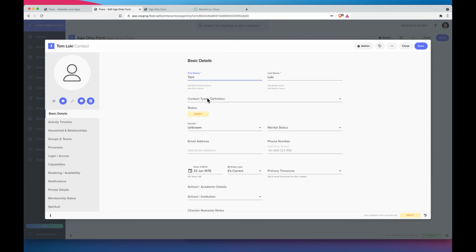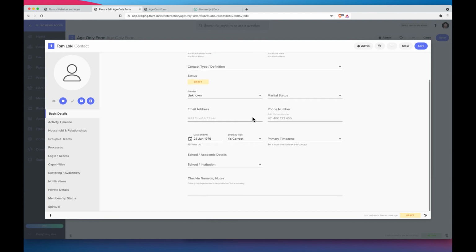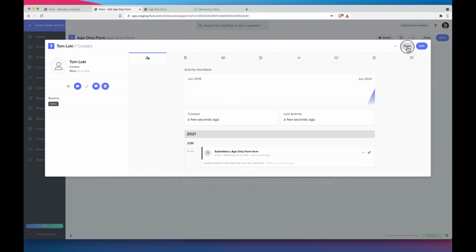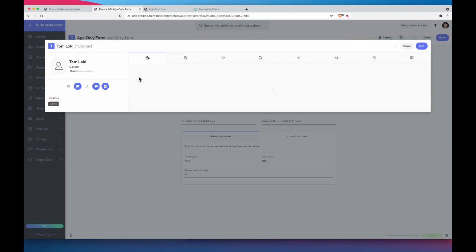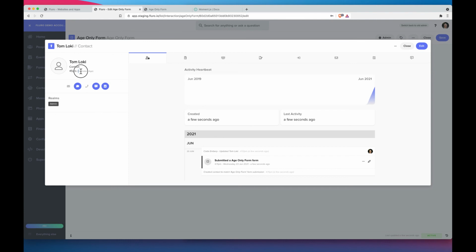I've done it on the wrong server, because we've just added the date of birth verified option. But here where it says it's correct, it will actually set that as a guess because of our DOB verified field. So if I hit save now, and then I open up his profile here, it'll say he's 45 years with an estimated age. So we don't actually know his birthday, but we know that he's 45. And next year, at the same date, he'll be 46.